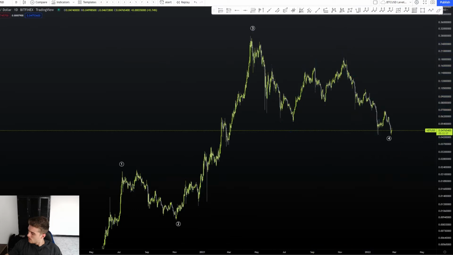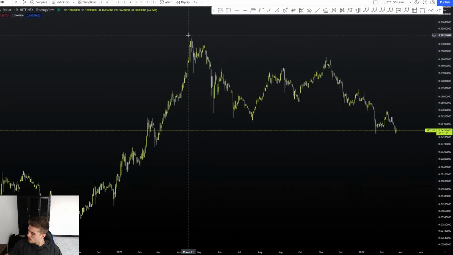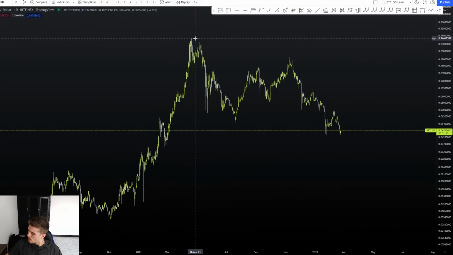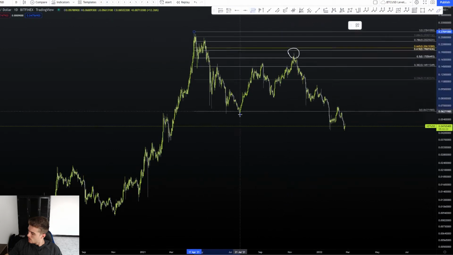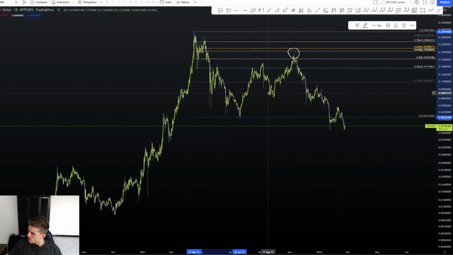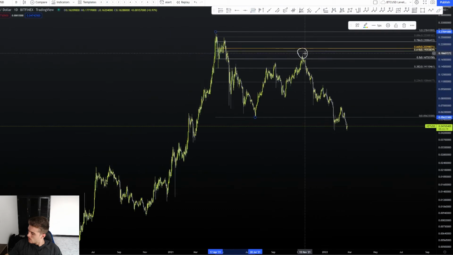So if we consider other possibilities for a moment, saying that the wave 3 was put in here, then let's consider this all being, for example, a flat. Well, that's not possible, because if this is wave B, we want to see wave B come up to the 90% retracement level. In this case, it only comes to about the 0.618, so that's not possible for this to be wave B of a flat.